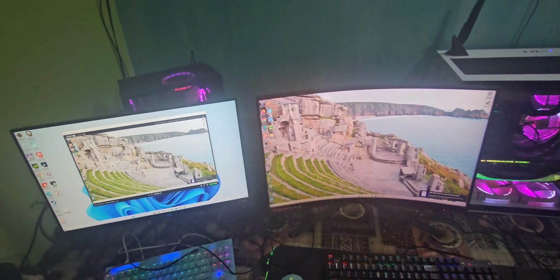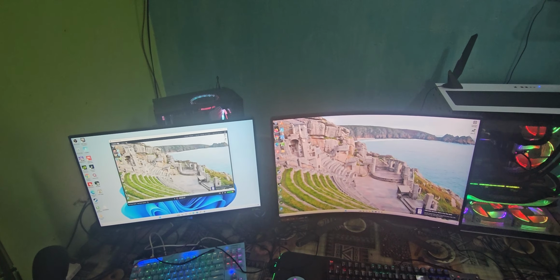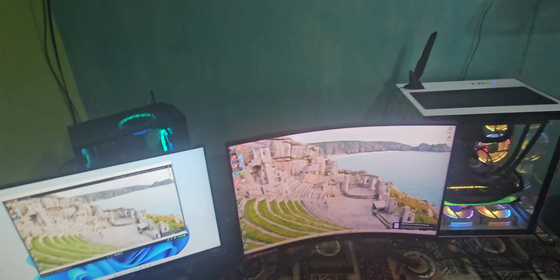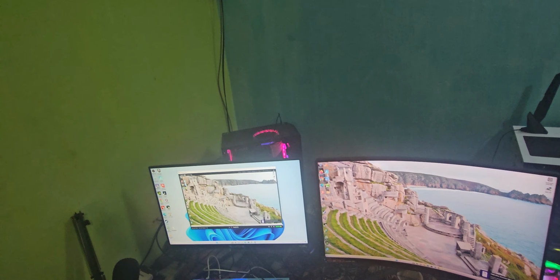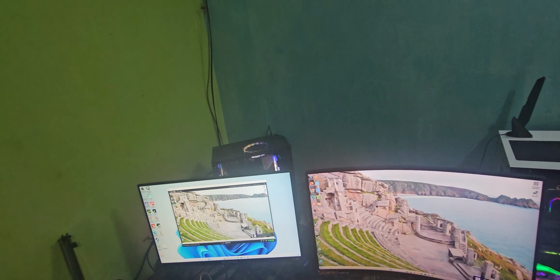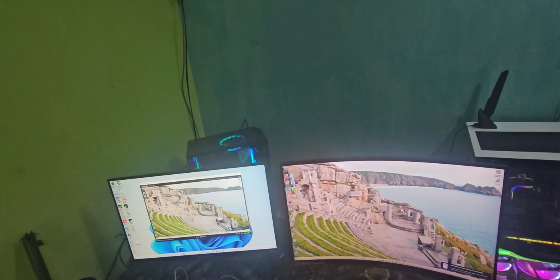So yeah guys, this is the full tutorial on how to set up dual PC on an Elgato internal capture card. You can use any Elgato internal capture card, maybe like I do, the 4K60 Pro MK2 internal capture card. This is how we set up correctly on dual PC, okay.